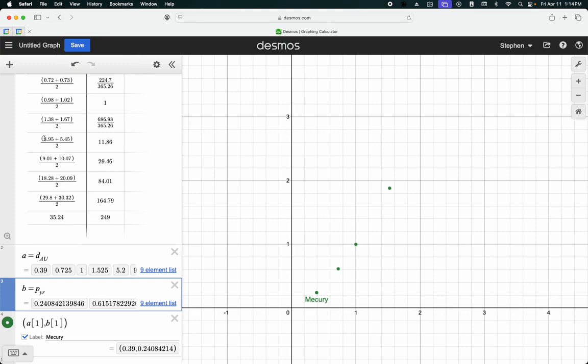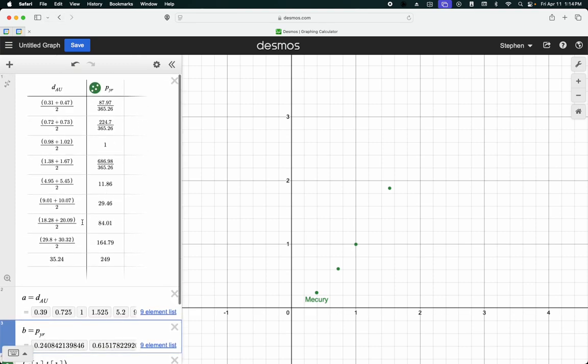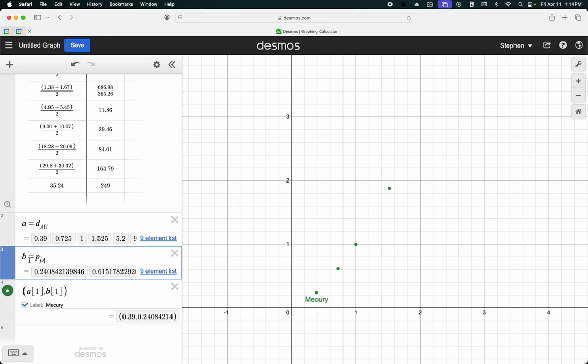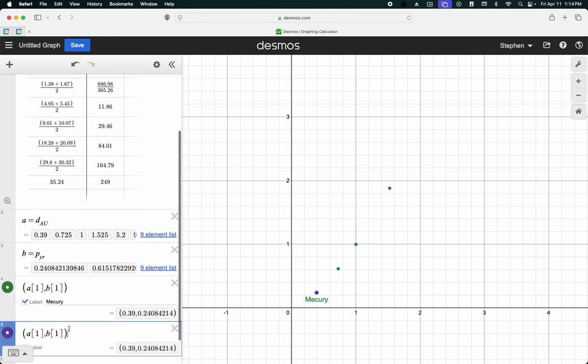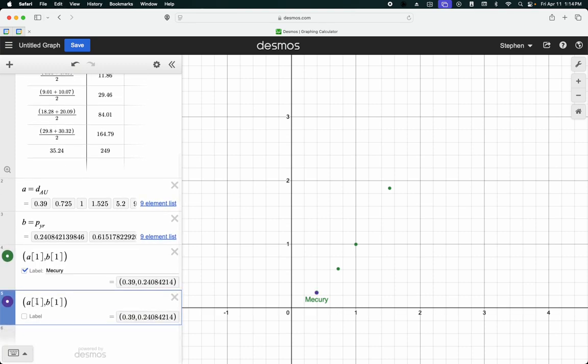So this is now column A and column B. I had to do it opposite because I put capital P. So you have to spell it the same, is the point. Now I'm going to use copy and paste again. I'm going to copy this, come down here, paste it in, and change it to A2 B2.